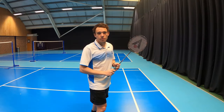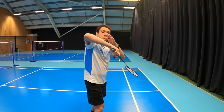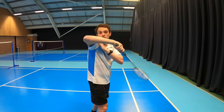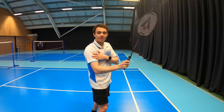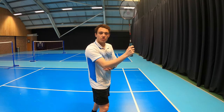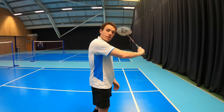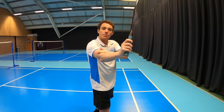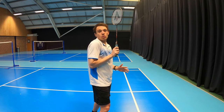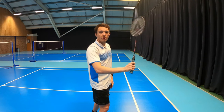For the technique, despite what you might think or might have been taught, we don't want to start with that elbow high because that's going to restrict our power, especially when we move on to do the clears. We're going to have a nice relaxed arm and a nice relaxed grip. I keep the elbow pointing down and we keep that arm relaxed — a slightly bent elbow. We don't want to be too straight and tense, and we don't want to be too cramped, as that's not going to allow for a good shot.